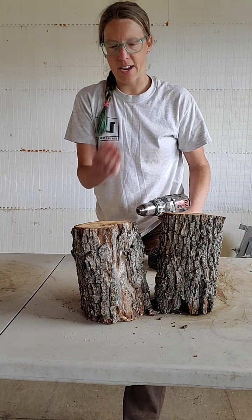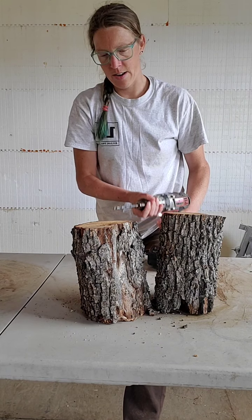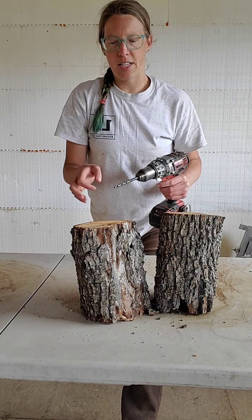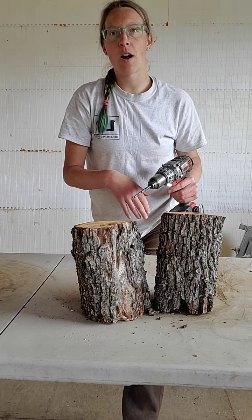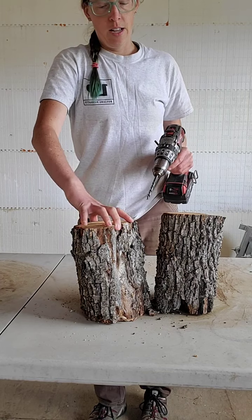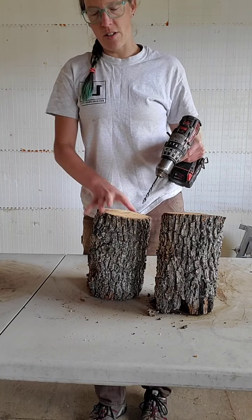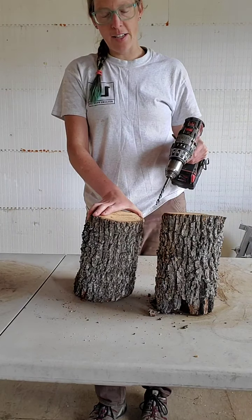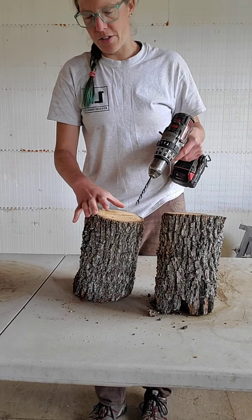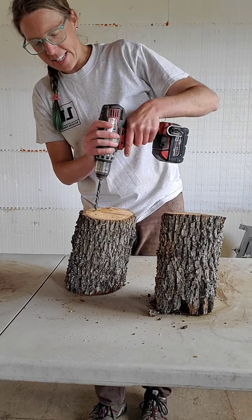But on this one, it's short enough that I'm just going to put it in there a little bit and then tighten it. So I'm going to just drill the full depth of the bit, and I'm going to space my holes about 1 inch apart. You want to make sure you're drilling straight in and out, so you're not intersecting the tunnels, which is a little harder to do on rough wood like this. Maybe make a little more space in between them if you're using a log. So, okay, it's going to drill. It's as easy as that.